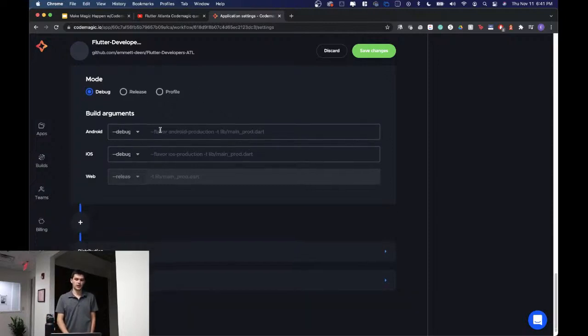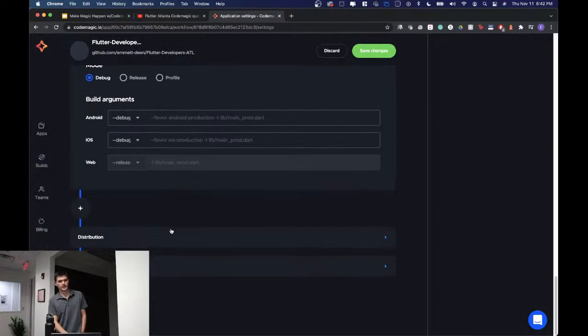You also have various build arguments and, of course, your different modes. These arguments are pretty important because Flutter has support for different flavors, so you might have different production environments inside these. A great example that I had when working with this on my startup was a Flutter web project where I had been using certain dependencies that only worked with one of the two supported Flutter web renderers. You have a GL style renderer and also an HTML style renderer for Flutter web. When Flutter web was early release, all the dependencies didn't quite support both. Some had rendering issues with those, so I had to choose just one that worked for all the dependencies I was using.